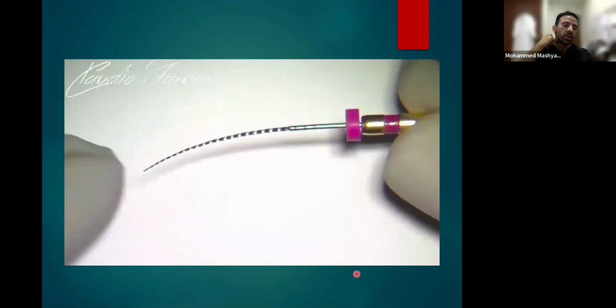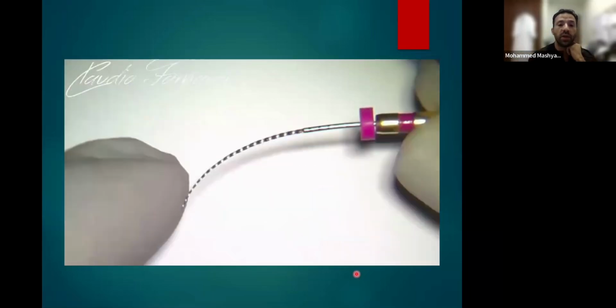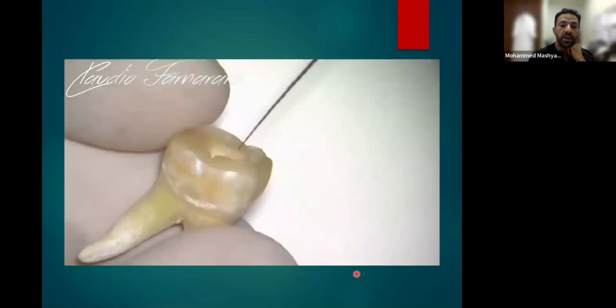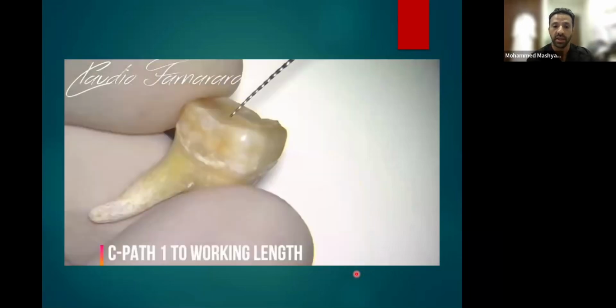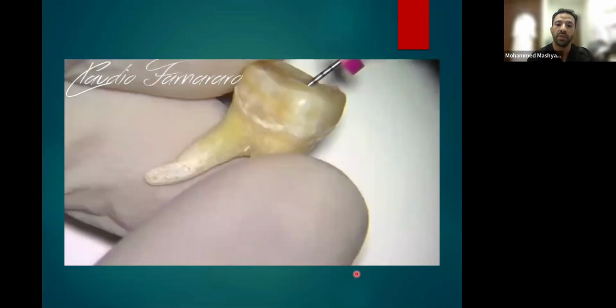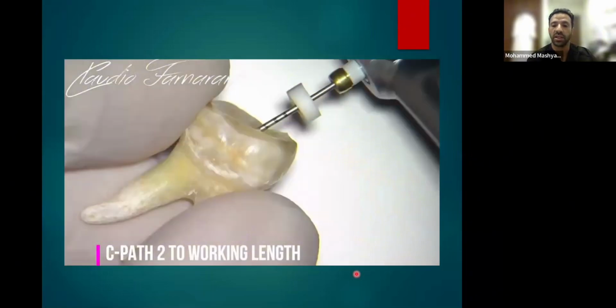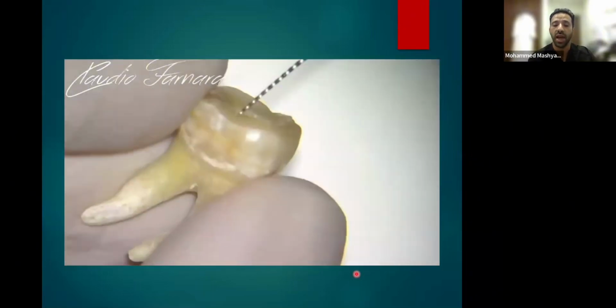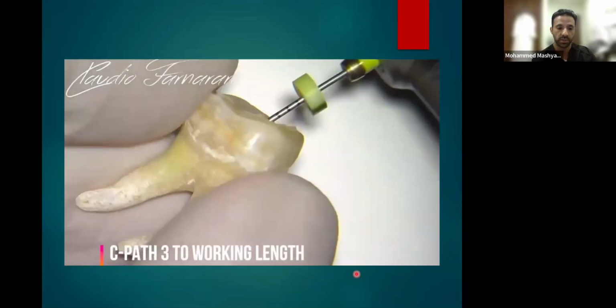This will help you a lot in your canal, especially if you are treating molar or any curved canals. It's better to have this in your clinic. One stroke, two strokes, and he's already all the way down. Can you imagine that? And he follows with the file number 15 and then 20. Then your file system, rotary system, whatever system you have, it will just follow easily. Okay? So far, so good.